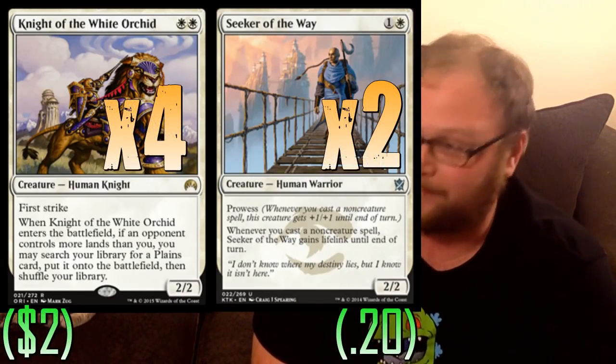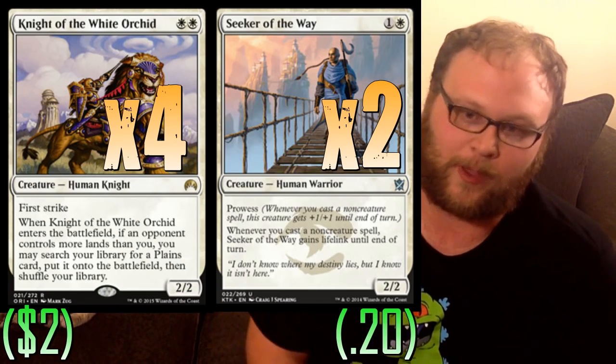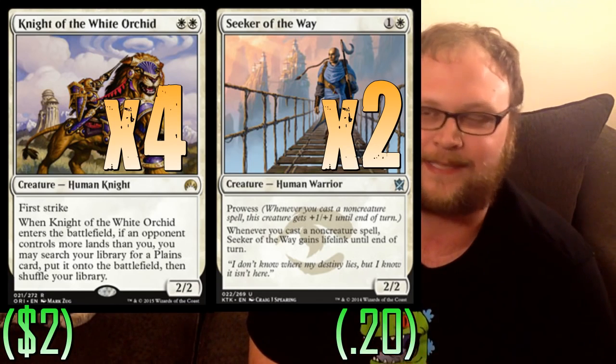Let's go ahead and give you some other creatures that sort of didn't fit in that category. We're still playing them, which we're playing 6 of creatures like that. We're playing 4 copies of Knight of the White Orchid and 2 copies of Seeker of the Way. Again, 20 spells in the deck. We're definitely going to play some Seeker of the Way, I would say. It fits in super duper well, and I wanted to play maybe Hidden Dragon Slayer. I could see that in this slot.